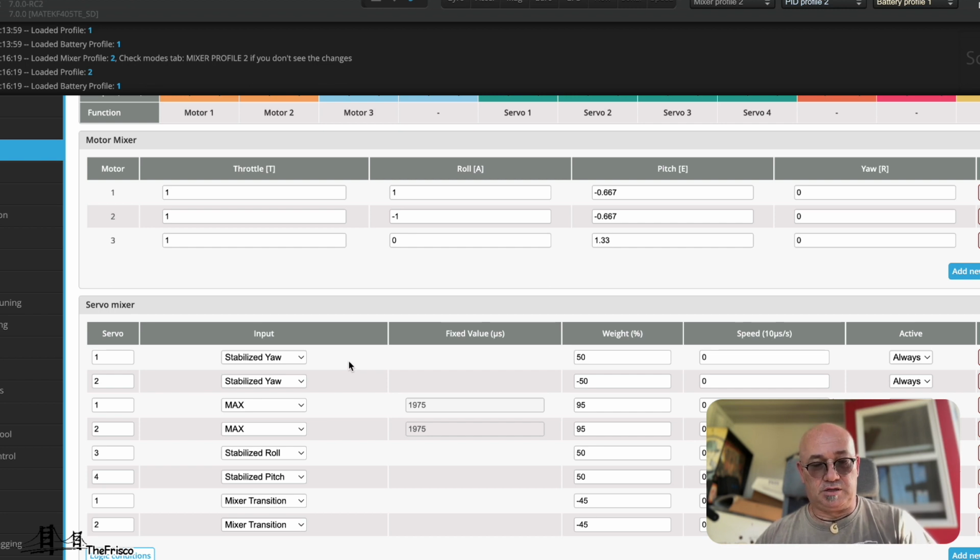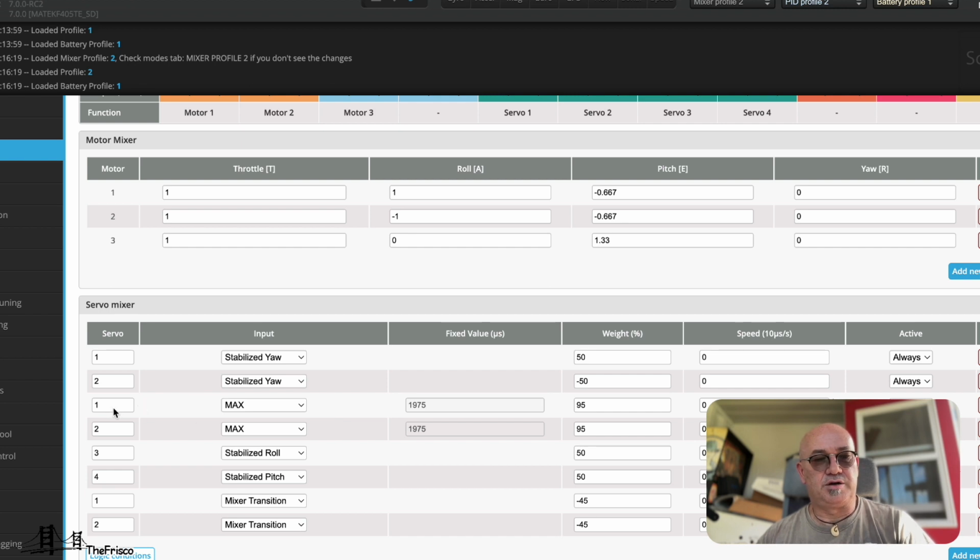You want to really include the tilting servos in your yaw, and that's what you can see here. Again, you can influence how much power they have here, which direction they go. That's very specific to you and how you installed the servo. And then here's an interesting one. It's something I did not know before, but this is how you control what the position is of your tilting servos.